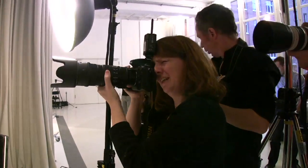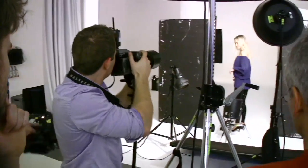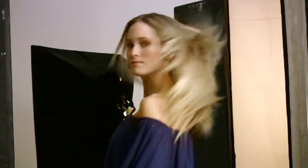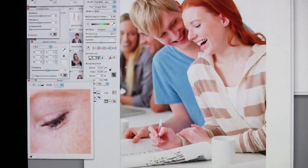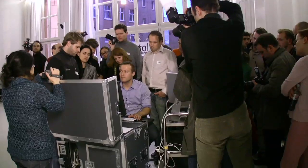As a photographer, I believe in what is called complete information sharing. That is that you don't hold anything back, that I have no problem whatsoever teaching people and giving my knowledge on to other photographers. A lot of photographers will come up to me and say, why are you sharing this? Why are you telling people all these things? And this is the way I was introduced to stock myself, so I keep doing that.